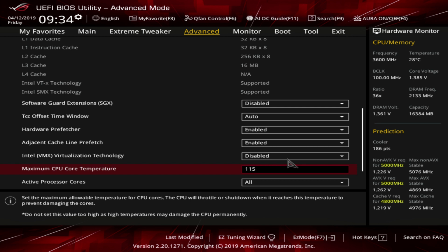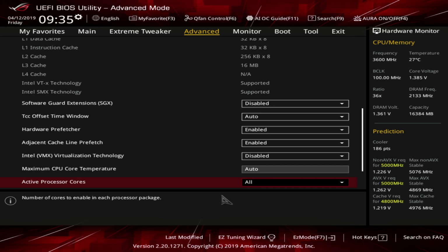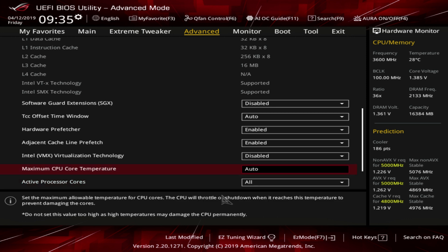There's a reason why this normally isn't set there; normally that is at like 105 or something like that. So, yeah, and it'll thermal throttle even, but actually, where? Maximum core temperature. CPU throttles when it reaches this temperature to prevent damage. Normally the thermal throttle should be at like 95 degrees or something like that. It might have changed. I've not been following what the default settings are that much. So anyways, for stress testing you can max that out. But if you're doing day-to-day usage, I would leave that at auto.